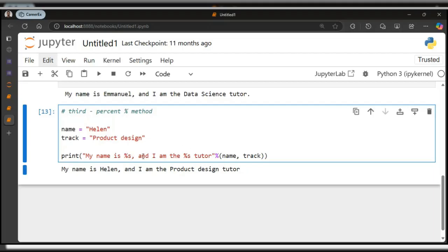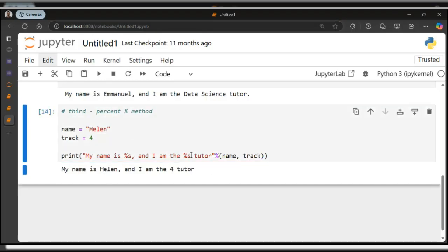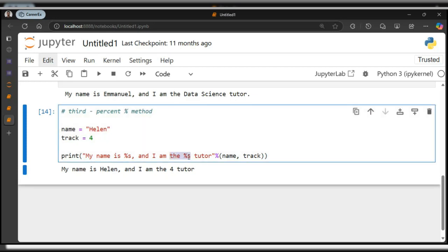So for this last method, you need to specify the data type of your variable. In this case, my variable is a string, so I'll put S here. If I change this to, let's say, 4, it's going to still print it out, but this 4 is seen as a string.